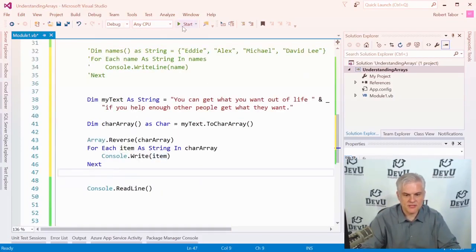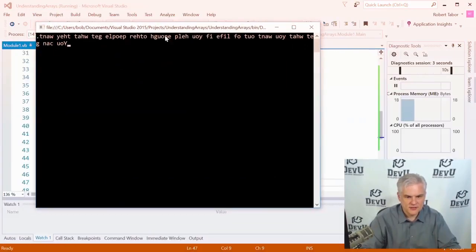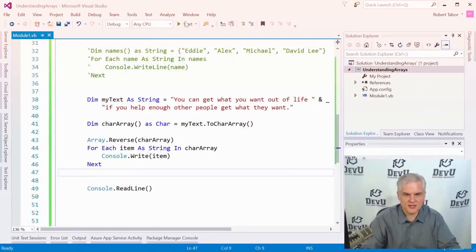Then I think it's going to reverse that string for me. So there you go. This took that entire sentence and it reversed it, so you can read it backwards. You can get what you want out of life if you help enough other people get what they want. Very cool. Thank you, Zig Ziglar, for that help.